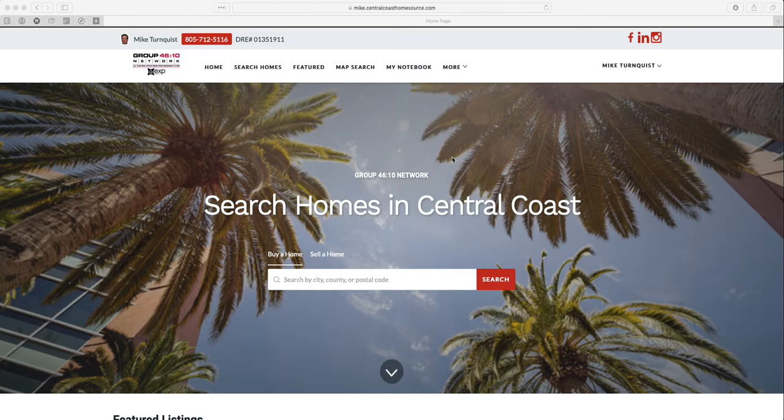But it really does beat the pants off of other top real estate sites like Zillow, Realtor.com, and Trulia, and all those other ones. Because let me tell you, they have a huge accuracy problem, right? Well, and that's their business model. They're doing really good at pulling the data from our MLS, but they're not really good at updating it. And here's why. Because all they want you to do is get to the website and click on something so that they can sell your information to dozens of real estate agents and some crazy ones like me. And that's horrible, right? So that's their business model. And that's why a lot of people are very frustrated with using those as a search tool.